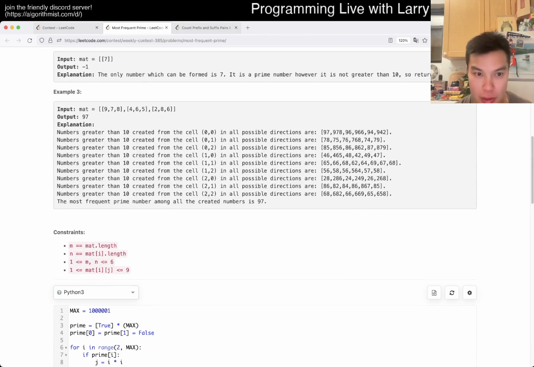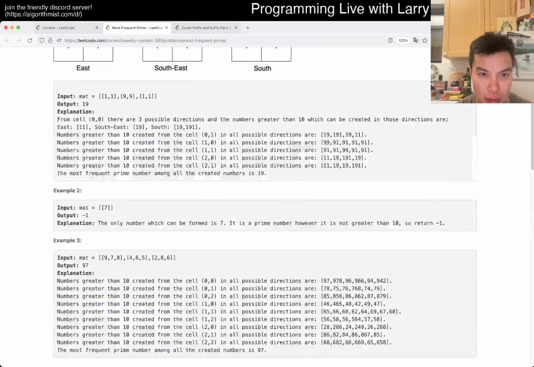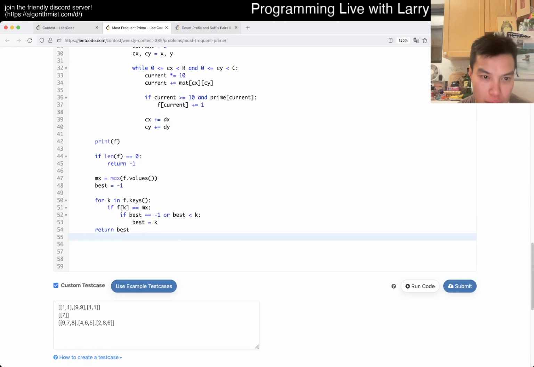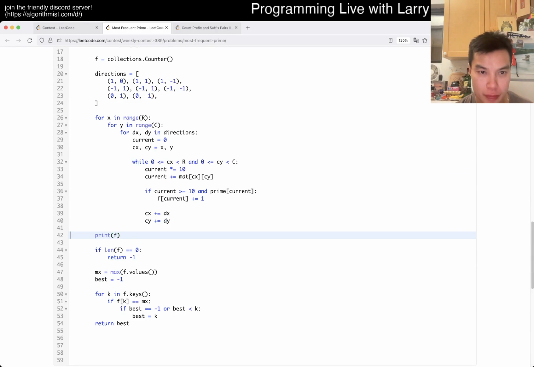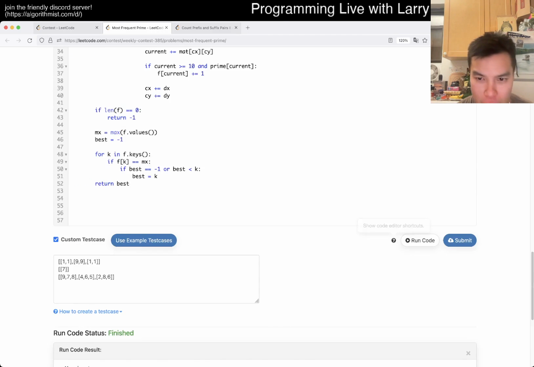-1's 47. So that's good that I got it right. 47 twice. Why? That's probably not right. Start at 47's 13. Why do I have that twice? Do I have this one? I do have this one. Why do I have this one? Because I have this one. That's a very lucky debug, actually. I don't know that this is an easy eyeball to make. I wrote that in a really weird way.